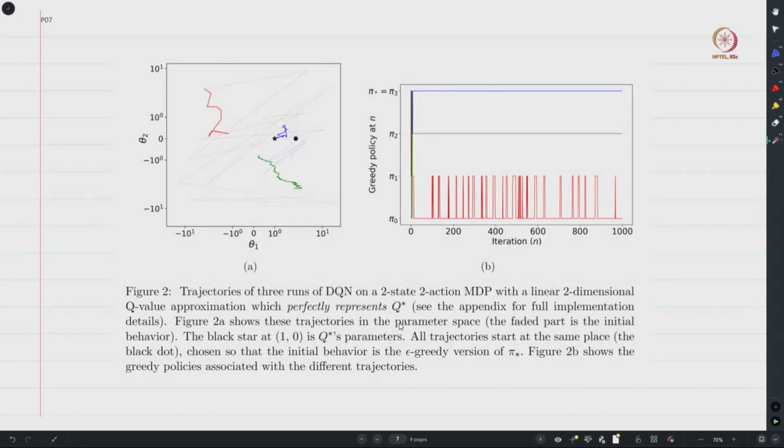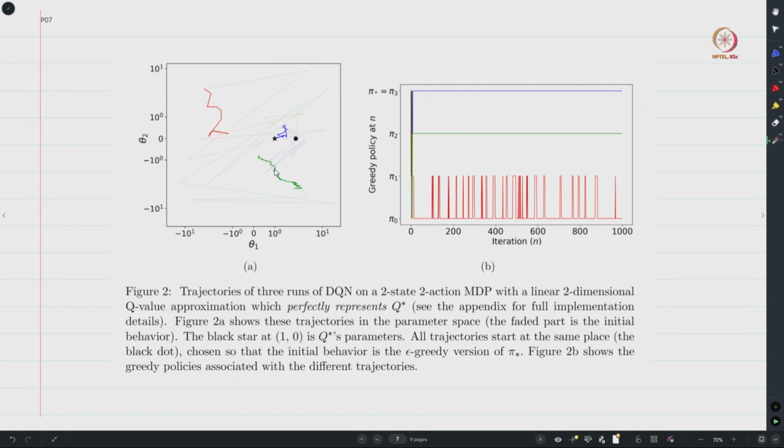So the linear function approximation class that we are working with is perfectly realizable because it contains q star. If we try to find some good estimate of q star within the column space of phi that we are using over here, ideally we would like to go to that q star representation itself, because q star lies in the column space of this phi. So we ran this Q learning algorithm that I described in the previous slide, and here are 3 trajectories that we saw.